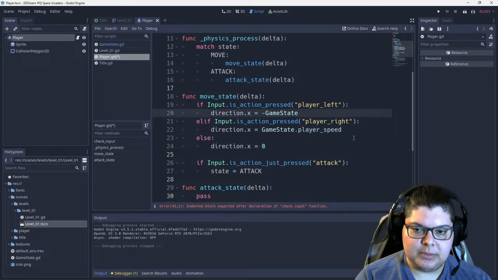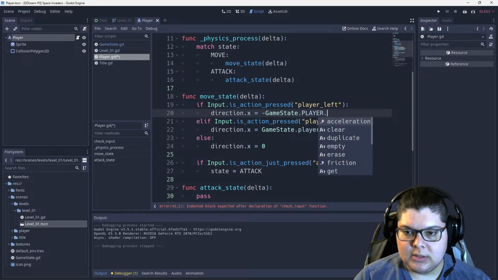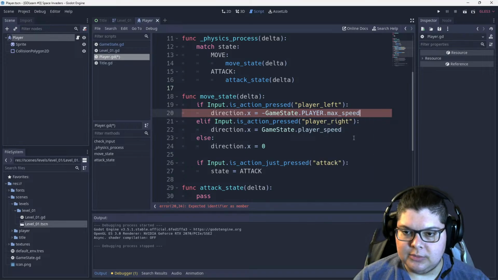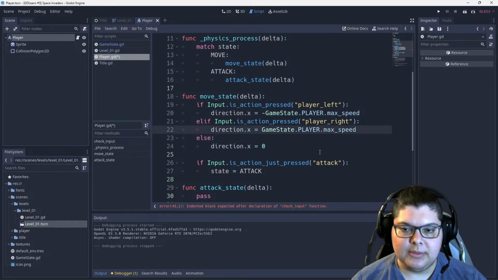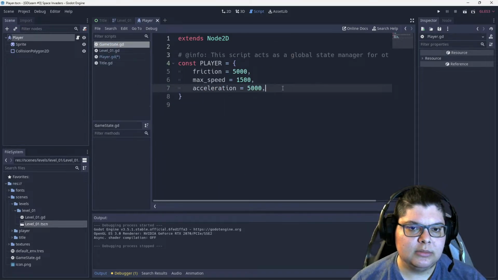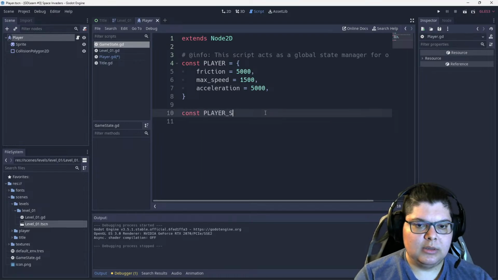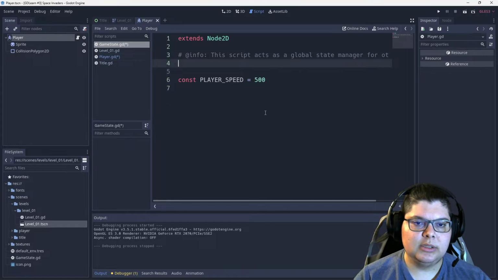It's not going to be player speed, it's going to be game state dot player dot. I'll just go max speed in an instant instead of accelerating to it. Actually, I don't even need that. I can just do const speed, say 500.